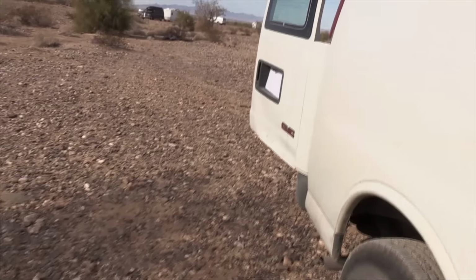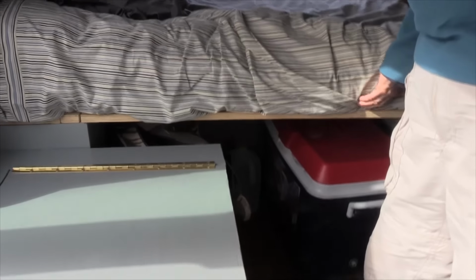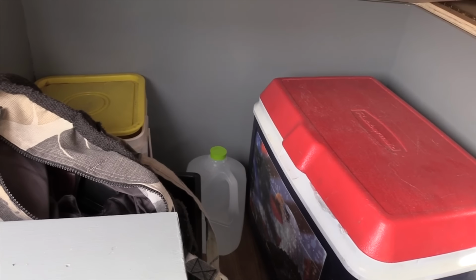Okay, why don't we go back around and take a look at the... Oh, you missed the freezer compartment. Freezer compartment. It's got another cooler in there right now. Come on in. Oh, down below? Yes. Okay. This lifts up. And a 12-volt compressor unit will go in that will be set on freezer. Oh, lift that up again, if you don't mind. Let me get in there. And it's just a large open area. Yeah, okay. That was sized to fit.